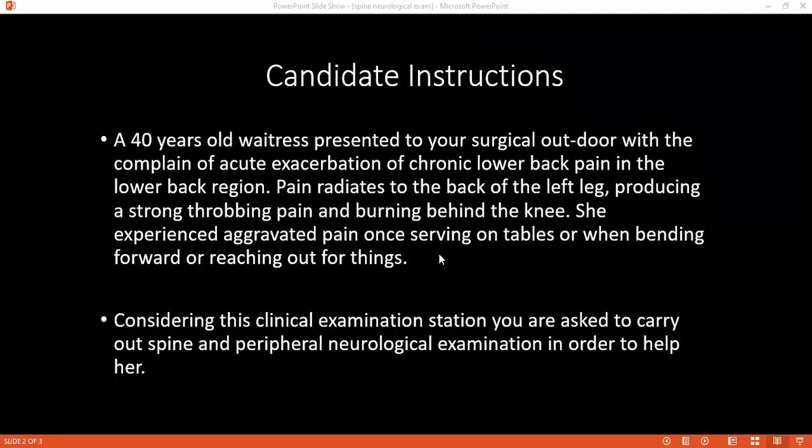Yes, please. Yes, ma'am, this is exactly what I was thinking. It is not possible to perform both examinations in 6 minutes at the same time. And there is one question again. In this patient, there was a clinical scenario, probably sciatica. So we will do an abbreviated examination targeted on that condition, right? Yes, to begin with.